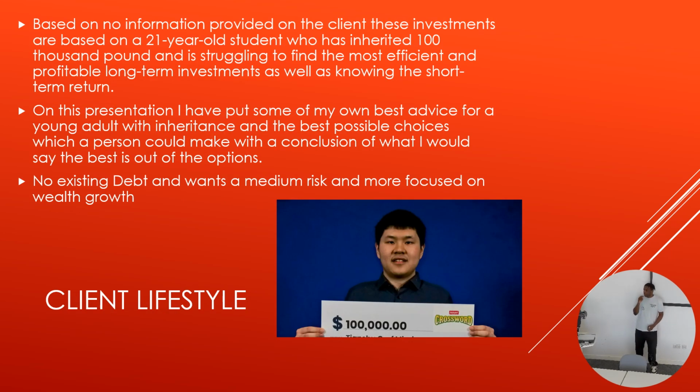The client lifestyle is based on a 21-year-old student who invested £100,000, and he's struggling with the most efficient and most reliable way of investing. He's normally looking for a long-term investment, so we've put together a portfolio for him, which I think would be the best way to invest his money. He has no debt history and just wants a medium-risk investment, such as the categories we've listed in the next slides.